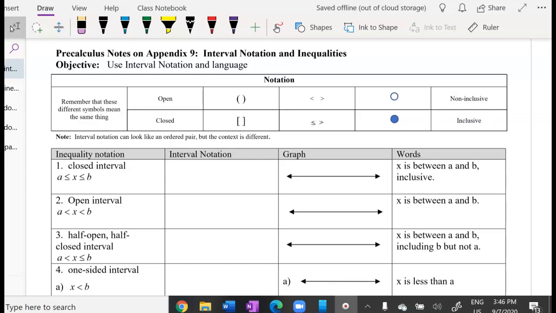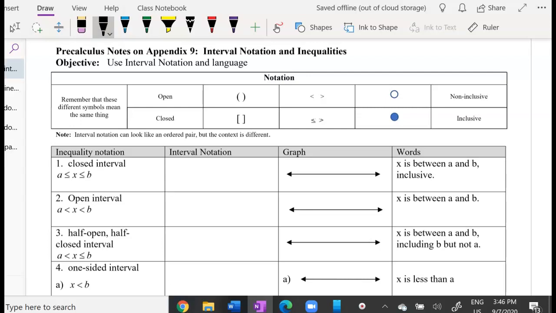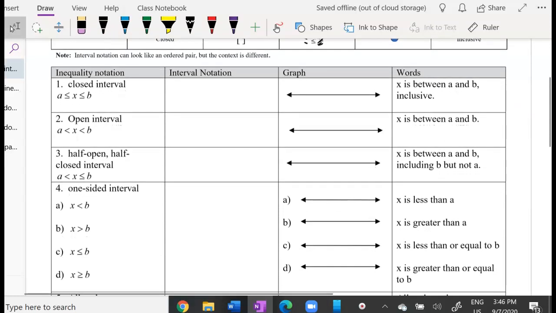So we have an open interval represented by parentheses that are curved, which is the same thing as an inequality that does not include the point, which is like saying there's no point there, and we call that non-inclusive. As opposed to a closed interval, which is the cornered brackets, which is less than or equal to and greater than or equal to. It looks like it didn't quite come out on the paper, but that's supposed to be less than or equal to, greater than or equal to, and then the closed hole, or the filled-in hole.